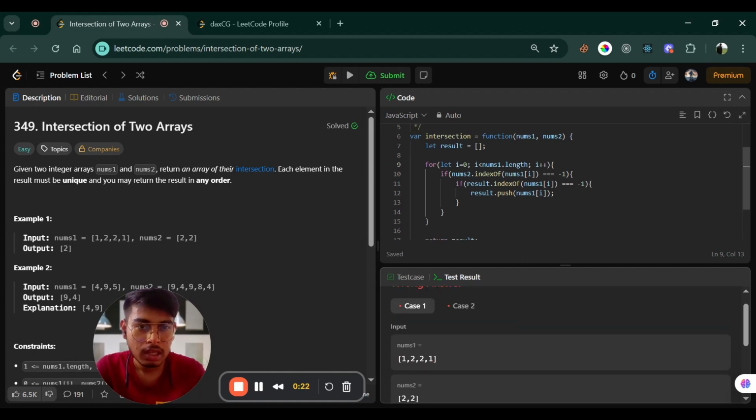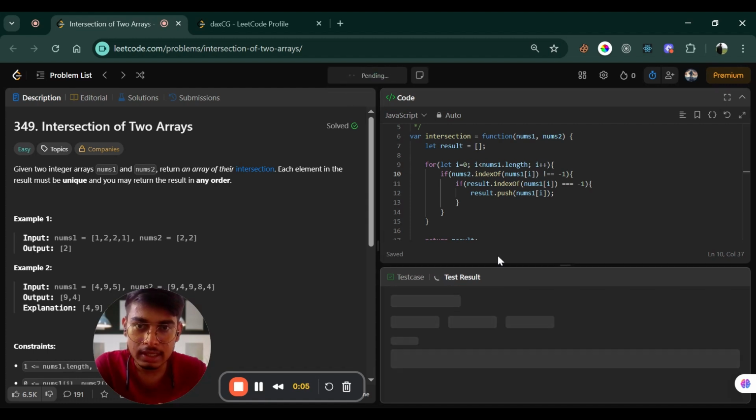Okay, we forgot something here. We have to check that the index is not equal to -1. We have to take not equal to -1 each and every time. Whenever the index has to exist, we can use this. Okay, so like that. Now it has to be like this.